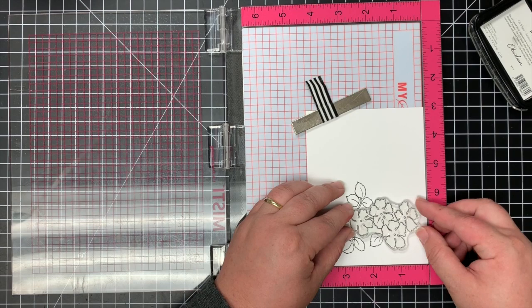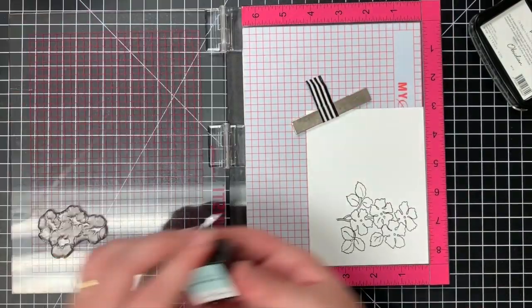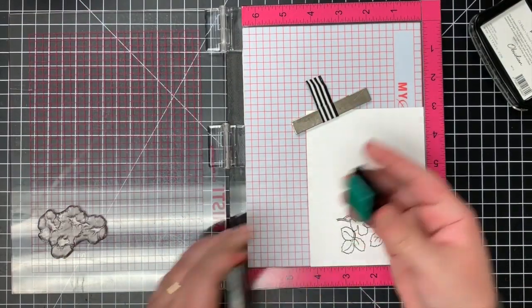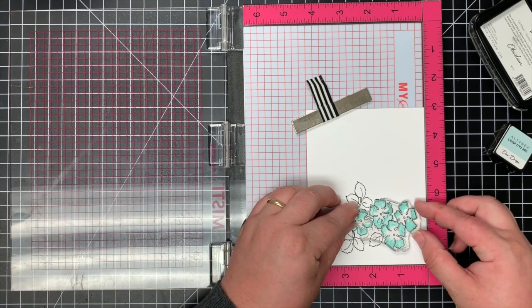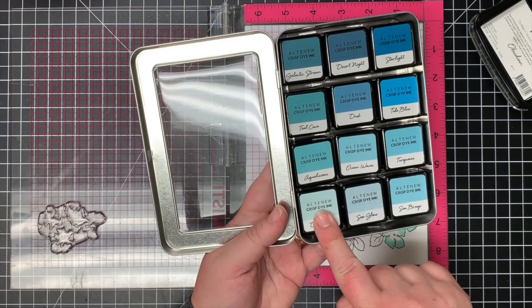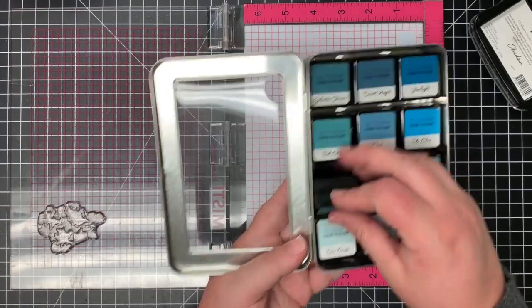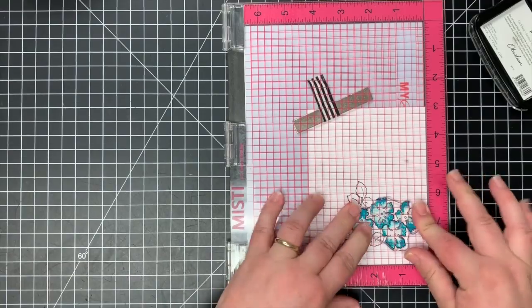I'm lining up the second layer with the outlines of the flowers. This set is very simple to line up, so I'll go ahead and pick that up, and I'm going to be using Dewdrop ink. The last layer is some outlines for these flowers, just giving it a little bit of shading, and I'm lining that up again with the outlines of the flowers. So I used Dewdrop for the first one, and I'm going to be using Aqualicious for the shading. This color gives a nice bold look to the flower.